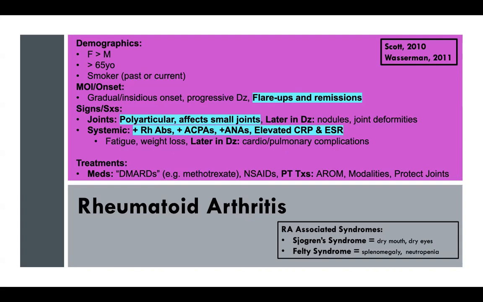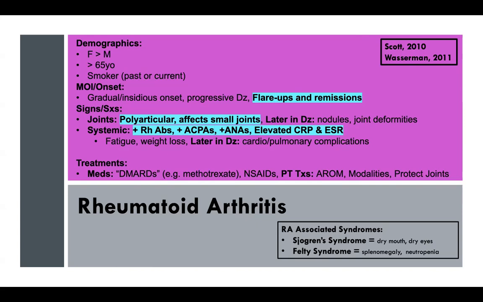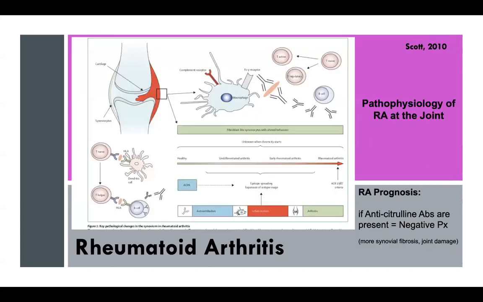It's very important these individuals are on some sort of medication, and usually that takes the form of an autoimmune type drug, and DMARDs is just an acronym for disease modifying antirheumatic agents. So methotrexate is an example of this, which is an antimetabolite, and it's an immune system suppressant. So we're trying to suppress the autoimmune component of the disease to help control it, because we're not going to cure it. It's chronic progressive. So what's going on with the joint in rheumatoid arthritis?